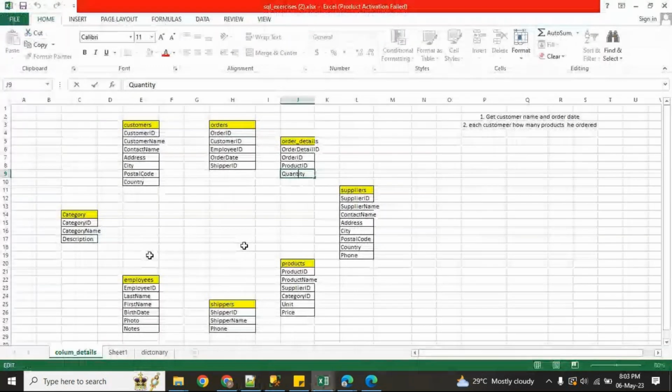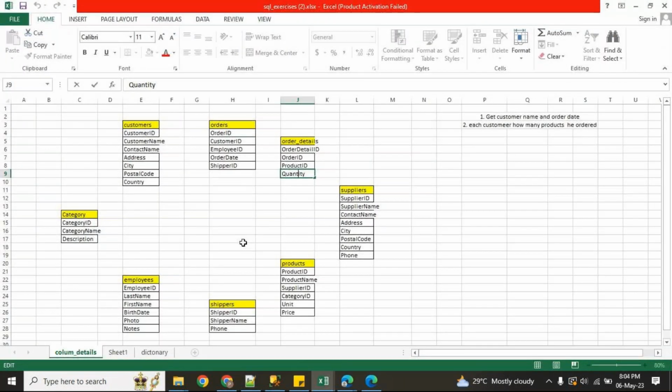Now next, I want product and its category. So I want to join these two tables. Here I can see product ID, which category it belongs to.